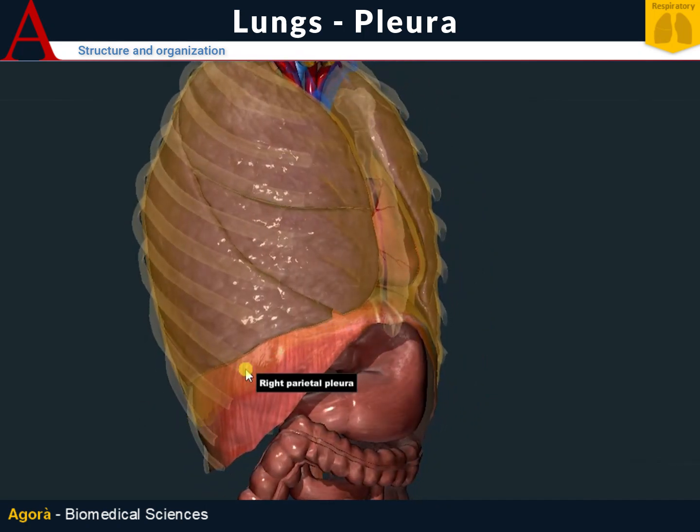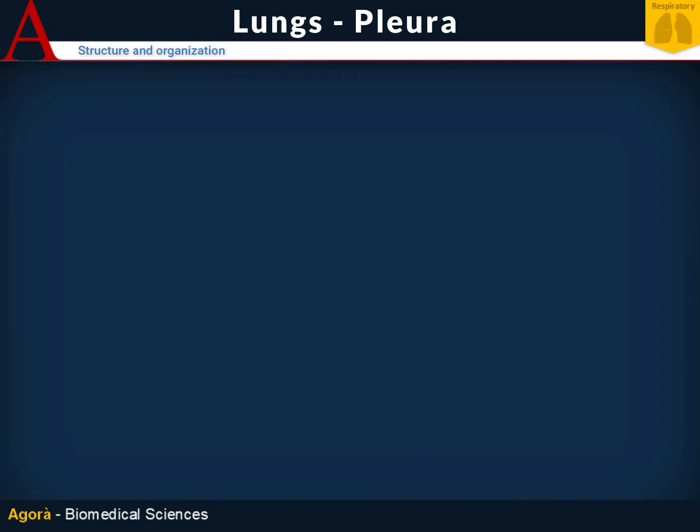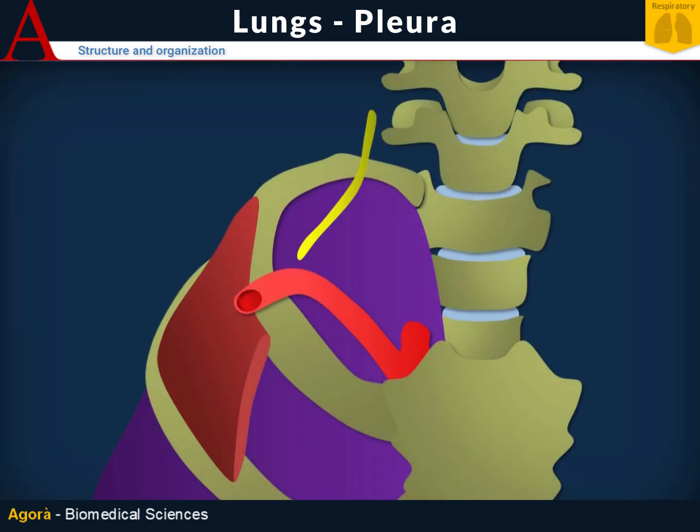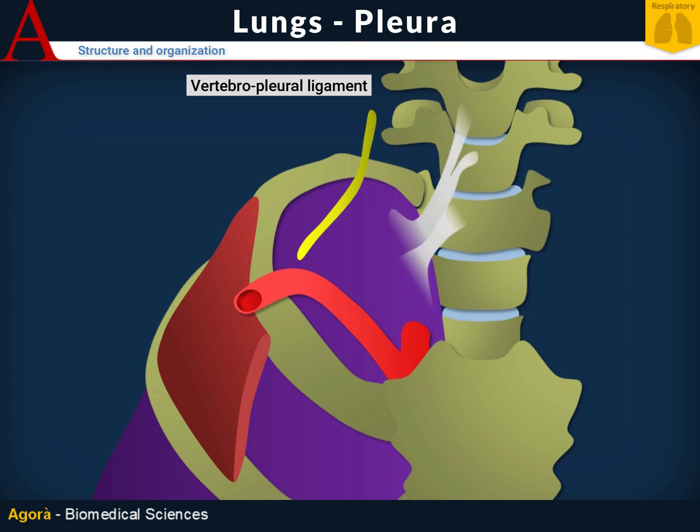A very interesting structure of the parietal pleura is the pleural suspensory ligament, which holds the pleural cupula elevated compared to the lung. The pulmonary apex touches anteriorly the right subclavian artery and superiorly the first intercostal nerve. We have therefore several ligaments that are responsible for holding the pleural cupula in place, like the vertebral pleural ligament, which runs from the body of the 6th and 7th cervical vertebrae to the medial part of the pleural cupula.